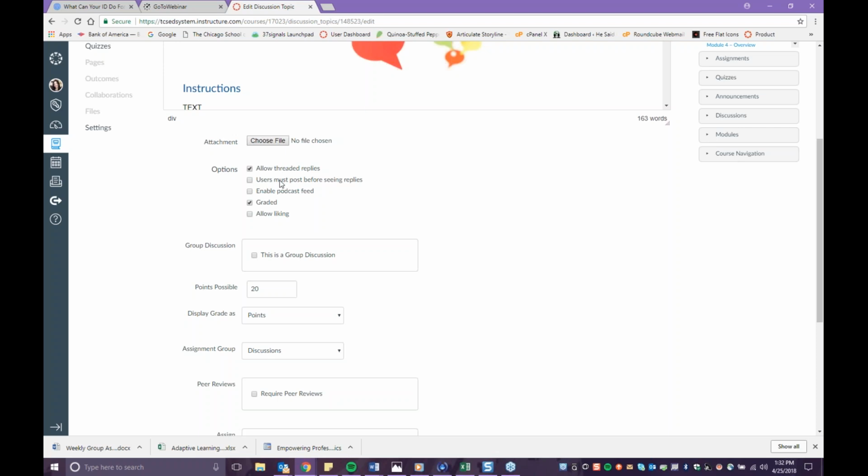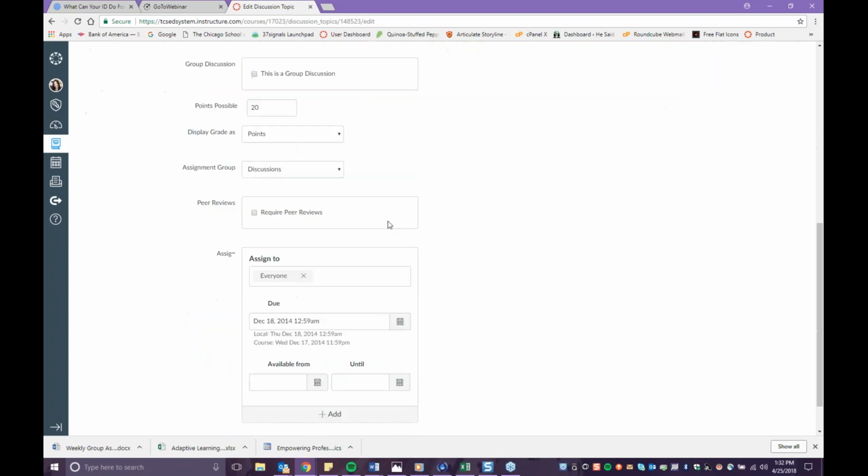The only other thing I've seen some people do is click "users must post before seeing replies," so that they don't copy other answers, but it's not very common. You can use it if that's something you absolutely want, and it might be based on what your program decides.